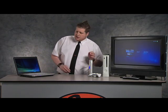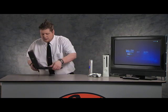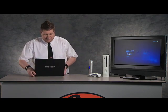What we're going to want to do first is set up the router, which I've already done — only takes a few minutes, no big deal. And then what we're going to do is take our Media Center PC here and connect to our wireless network we set up a few minutes ago.